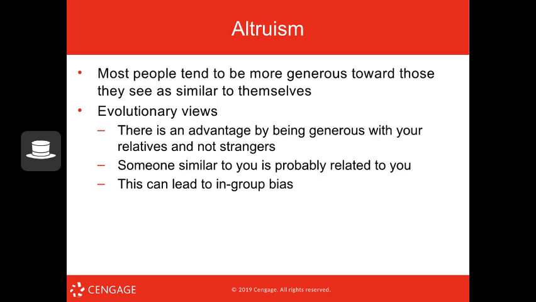So people tend to be more generous towards those that they see as similar to themselves. This makes sense if you remember the whole in-group thing. If I think that you are like me, I'm going to help you. From an evolutionary point, this makes sense. There's an advantage if you're more generous to your relatives and not your strangers, right? If I have kids at home and I'm out working to provide for them, but before I get home, I've donated my entire paycheck to charity, then I'm not taking care of my kin. So my genetic line won't survive very long, right?